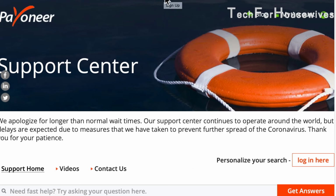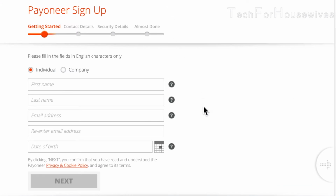So when you first set up your Payoneer account, you're going to need some personal details. You're going to need also the details of your bank in whichever country you are. So in my case, it would be Taiwan. My Taiwanese bank account name, location, address, bank number, SWIFT code, all of that stuff you're going to have to get from the bank to set this up.